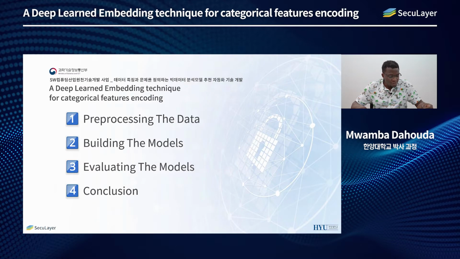We will start by presenting the content of our presentation. Task 1, we introduce the preprocessing of the data. Task 2, we present different machine learning models which we have built. Task 3, we present the different metrics which have been used to evaluate the model. Task 4, finally, we give the conclusion of our presentation.